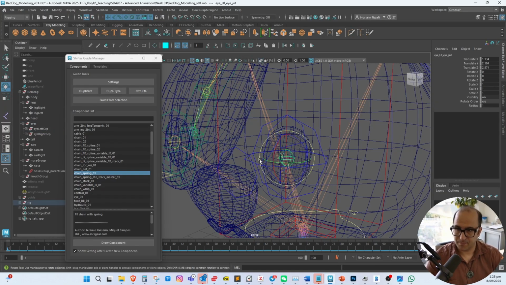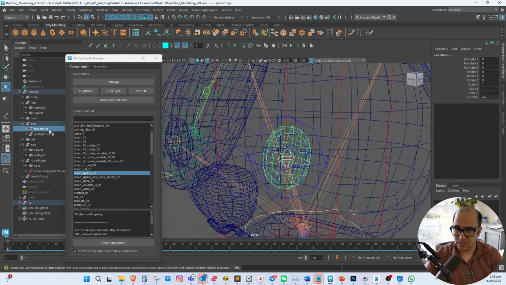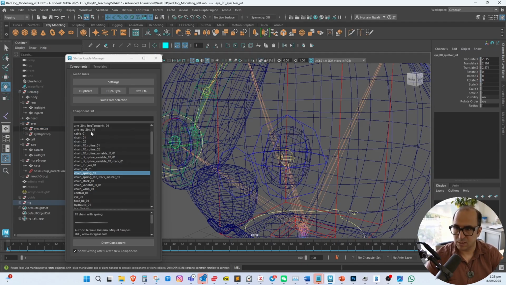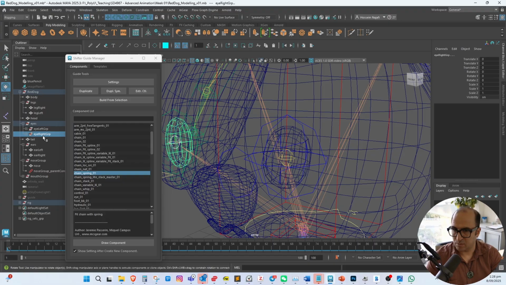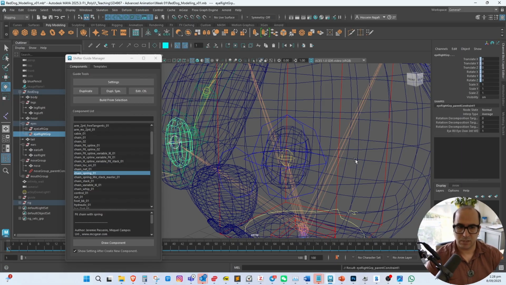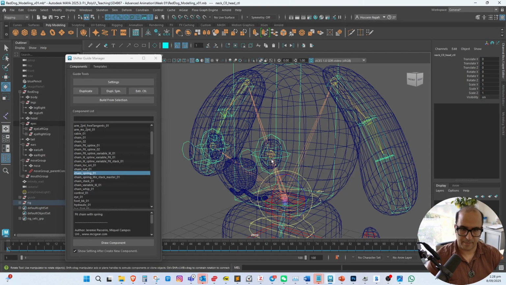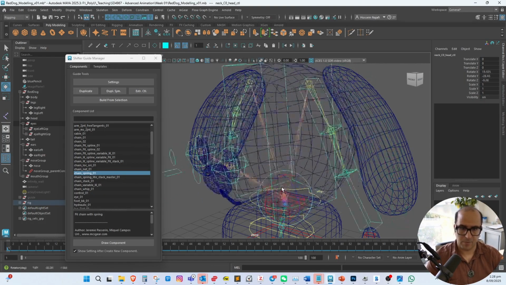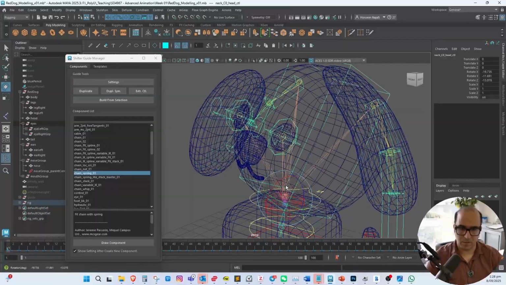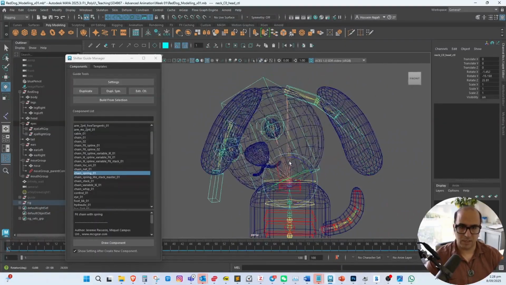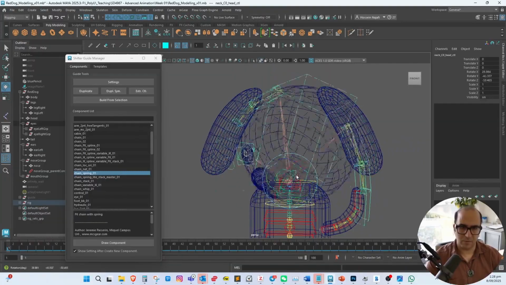This joint, select the group, parent constraint, this joint, select the group here by holding control, and parent constraint, and this. Should move it around. Yep, we are doing great. So now the entire head except the ears move.